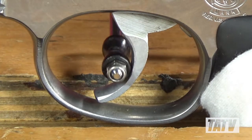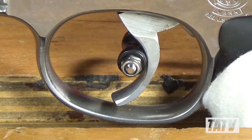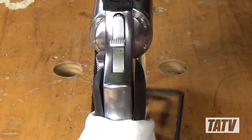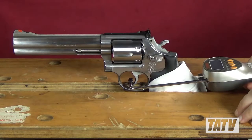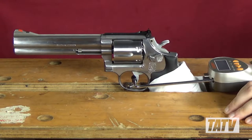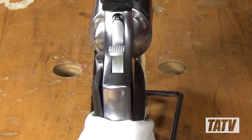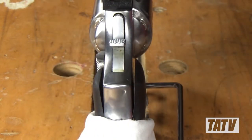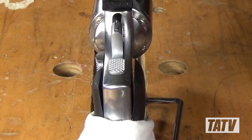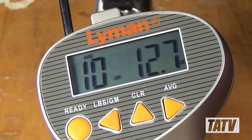We'll begin by sliding the trigger rod into place and lining it up flush with the trigger. It's then a simple matter of pulling back gently, as straight and slow as possible, until the action cycles, yielding a nice clear reading. Much like with the Wheeler, it took a bit of practice before I was getting good, consistent readings using the Lyman. Also like the Wheeler, I found the key to success is in going slow and smooth. Provided you're willing to make the effort, the Lyman produces very consistent measurements that line up well to the factory specs.